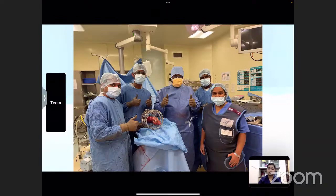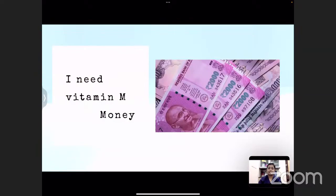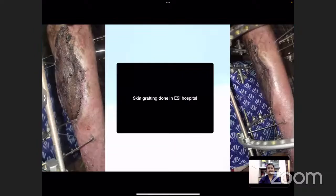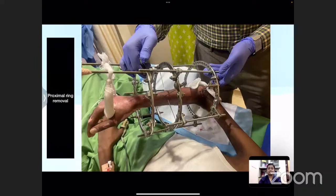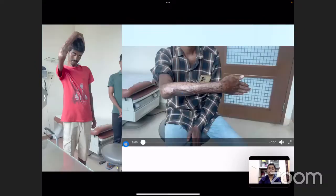You can see with the vac, the wound is beautifully healed, and then he disappeared completely because of vitamin M deficiency. So that company never supported him. So he disappeared and went to ESI hospital to get a skin grafting, successfully skin grafting done. Wound healed very well, and he came to me again. I removed the proximal ring and manipulated, and he started going to physiotherapy. This is after removing the ring. I removed the ring also, and I manipulated his elbow, and you can see this now. He came recently.